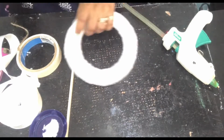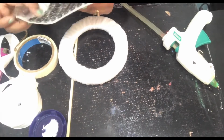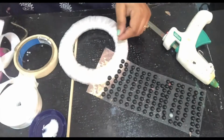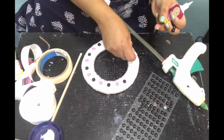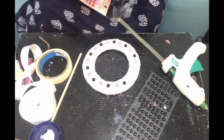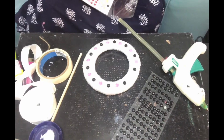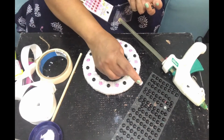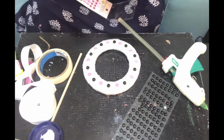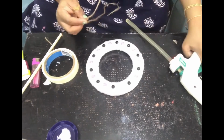So now again, I am going to decorate this circle. I have some beads, some black beads, some violet, pink. In this, I am going to use the black one and the light purple one. One by one, I am sticking these with fabric glue, because this ribbon is fabric, no? So if you are using fabric glue, these beads will not come out. It will stick permanently.